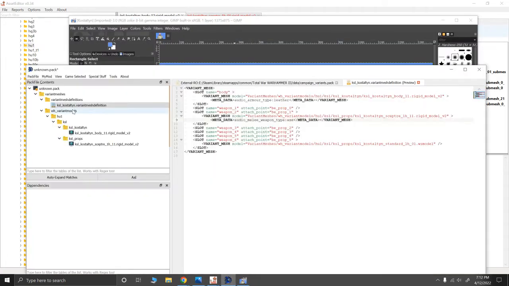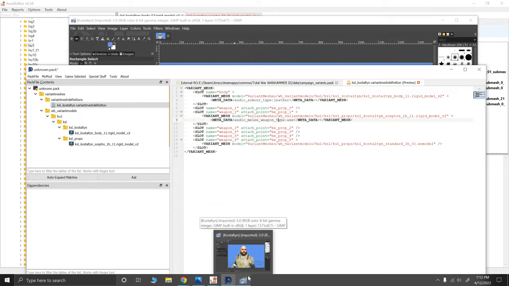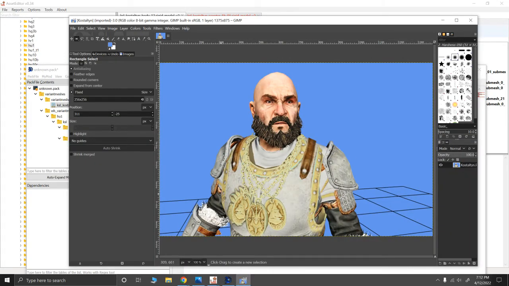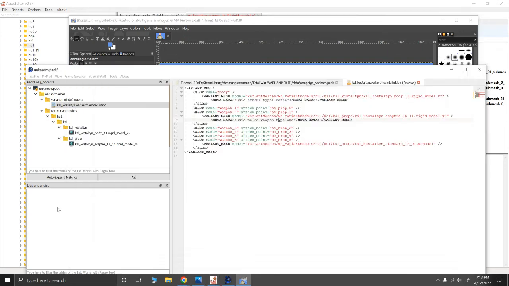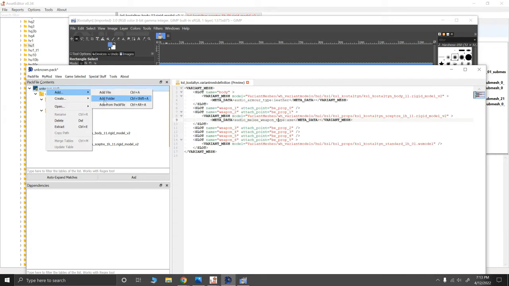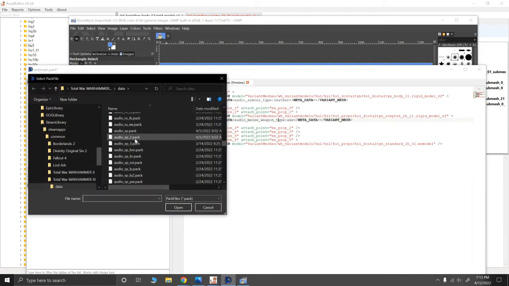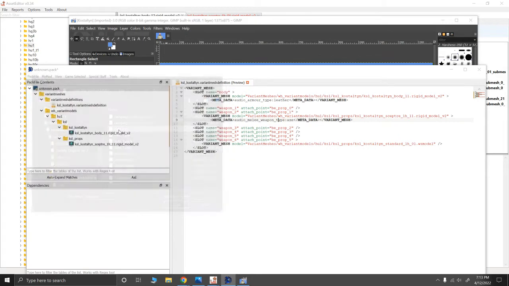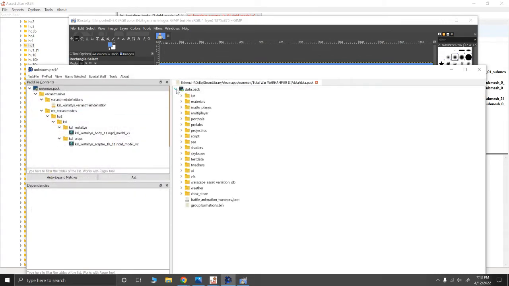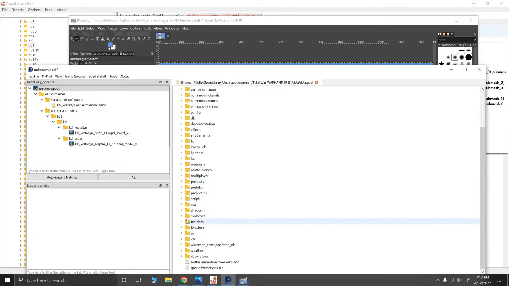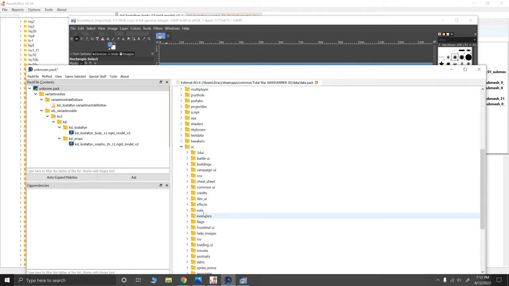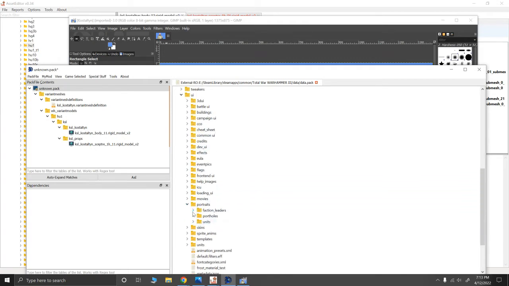Now, though, what we have to do to get our mod cleaned up a little bit is add his portraits, because I don't want the portraits that he has. So that's why I took a picture inside the game or inside Asset Editor of him to kind of use as my portrait. So what we're going to do is add from pack file again, right clicking. We're going to go to data because it's in data. Sometimes it's other datas as we saw in the scrag. We're going to go to data and I'm going to go down to UI, which is here, alphabetical Andy. And we're going to go to portraits, faction leaders.